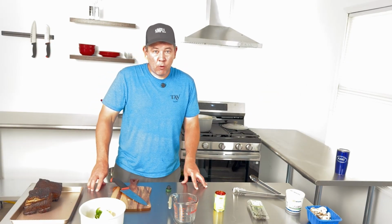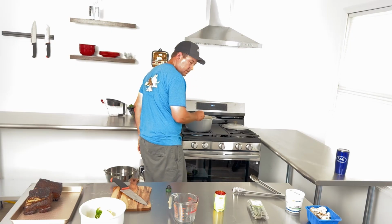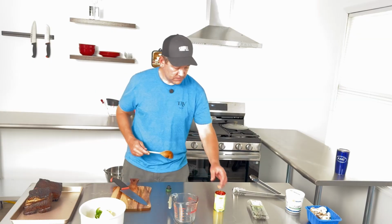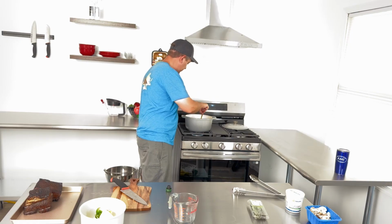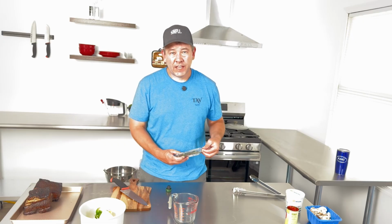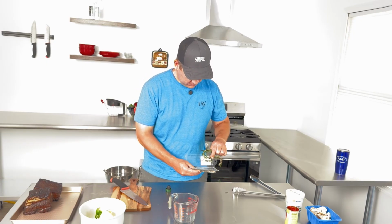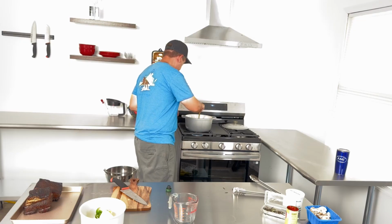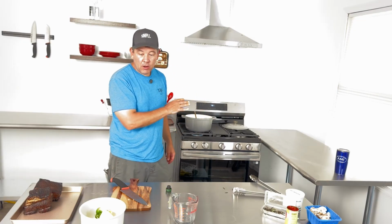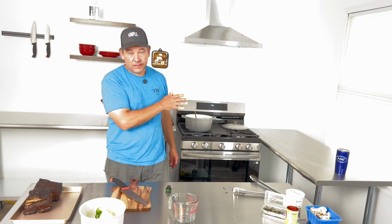All right, we're going to bring that up to a boil. Going to heat up a little bit. Give it a quick stir. We're going to add a heaping tablespoon of tomato paste. Give it some depth, thicken everything up. And last but not least, we have 2 sprigs of rosemary. We're going to add these right to the top. That is an umami bomb right there with that wine, with that beef stock, with the mushrooms. This is going to be amazing.